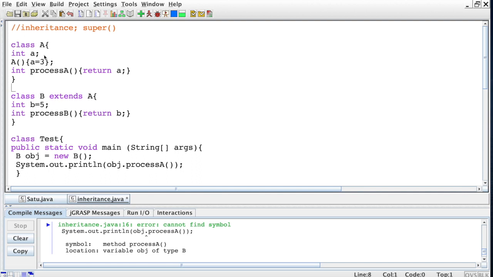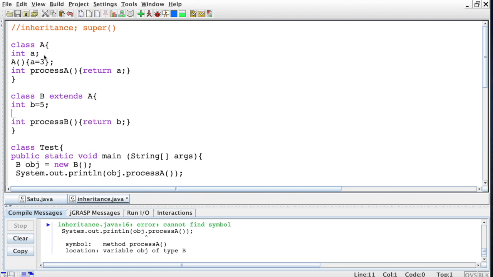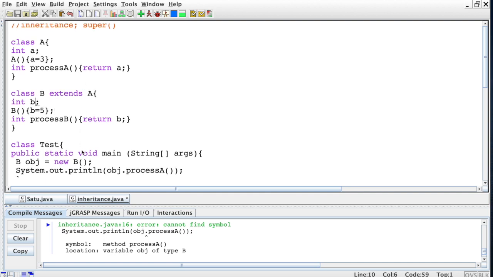Under this one you have another constructor for B. We call that constructor and initialize B equal to 5.